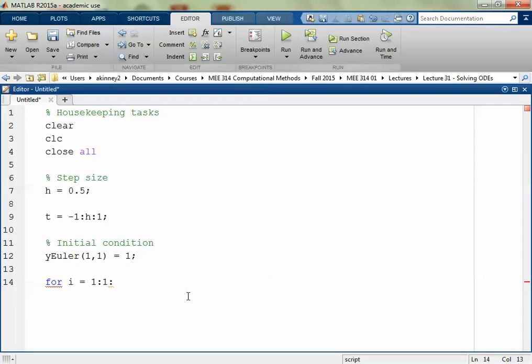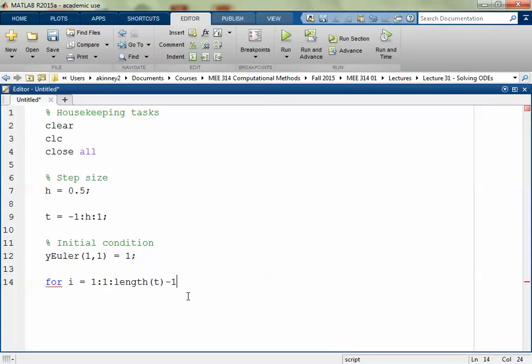Length of t. So if I take the length of t, that's going to give me the number of values that I have in my t vector, right? 5, 10, however many things are in my t vector. Is that going to be a problem in this equation? If t has 5 values in it, and i goes up to 5, I'm going to plug a 5 in here, so I'm going to say y of 5. We don't have 6, right? So we don't really want to go all the way to the length of t. We want to go to the length of t minus 1.